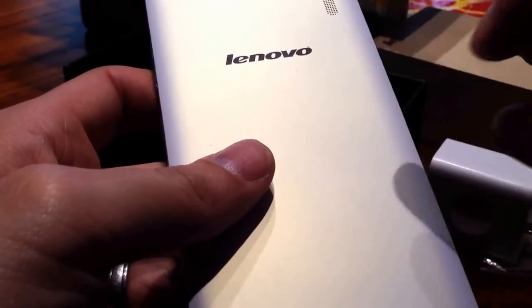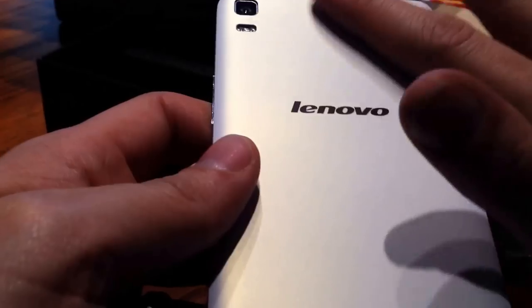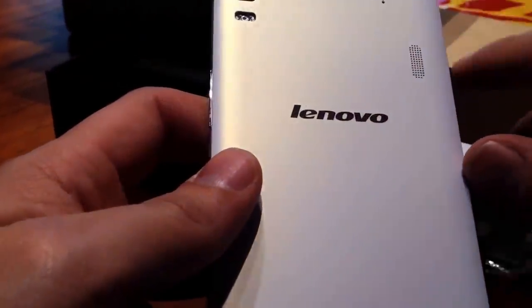Now this white cover on the back, you can't really tell, but it's got almost like a silver pearl look to it, which is kind of nice. And it doesn't leave lots of fingerprints, which is good, because the M52, which was the last phone that I looked at, really just had a smooth, shiny back, and it was just covered with fingerprints and grease all the time, and it was gross. So let's turn it on and have a look.